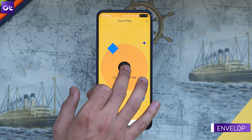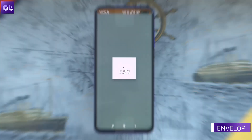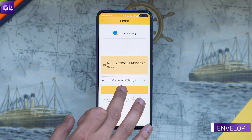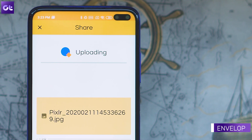One of the interesting things that the POCO X2 packs in is Mi Share, which allows you to share files, data, images — whatever — with people nearby who also support a share format like that. But what if you want to send files to someone who's not near you? Well, for that we have Envelope. It's a simple app that lets you upload your files and share them with anyone you want. It generates a download link that you can give to the other person, using which they can access that file. It works seamlessly, the whole platform is super secure, and there are no file size limits either.